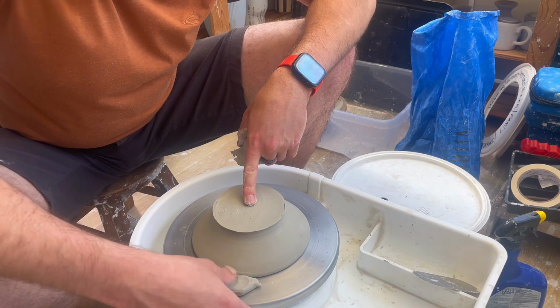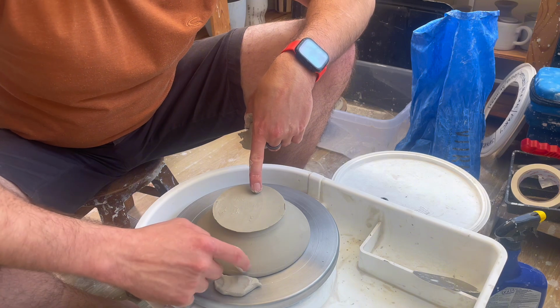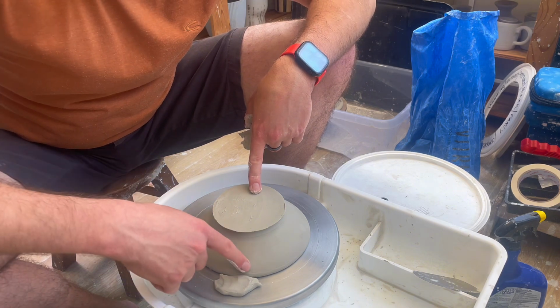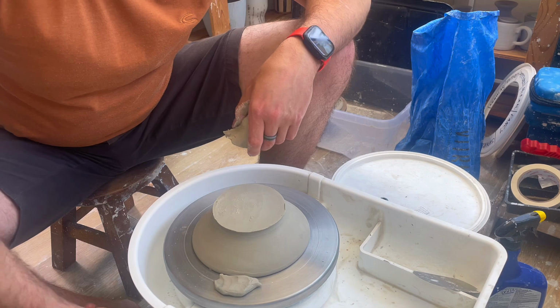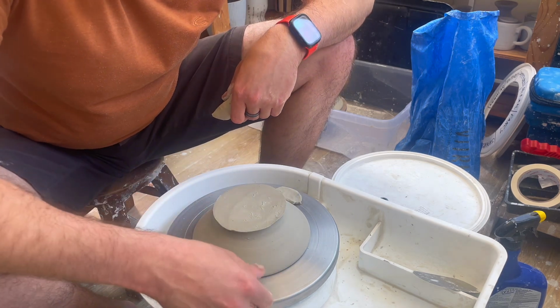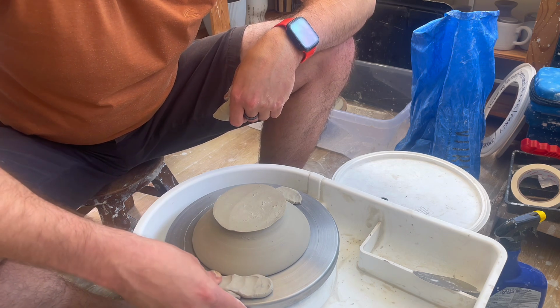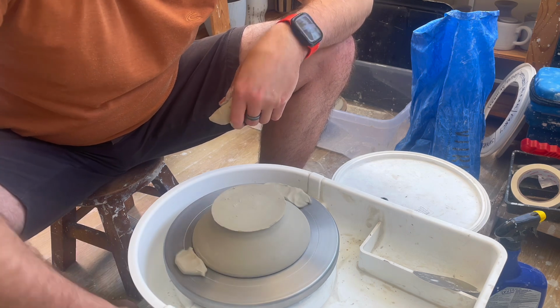So what I do is I push the clay down into the wheel, not against the edge of the clay, because that may cause it to warp. So I'll just place a few of these blobs around the bowl, and that will allow me to lock it nicely into place.